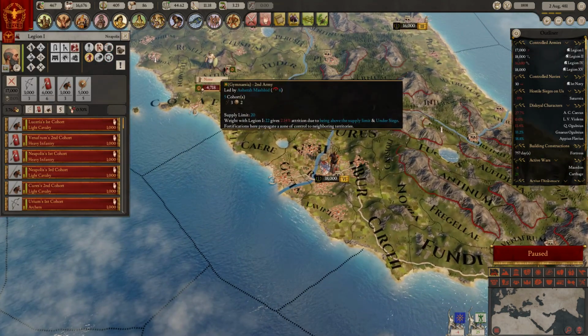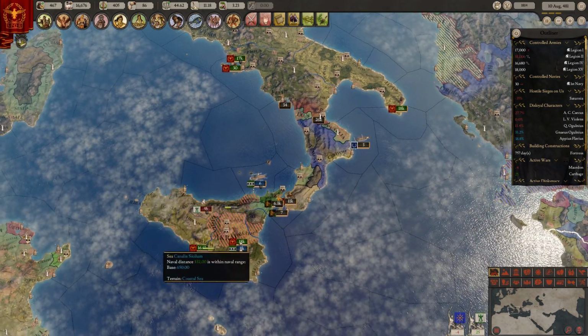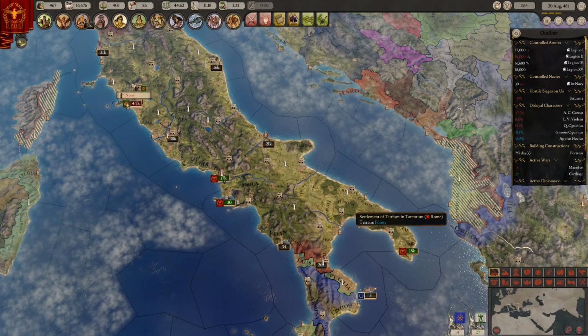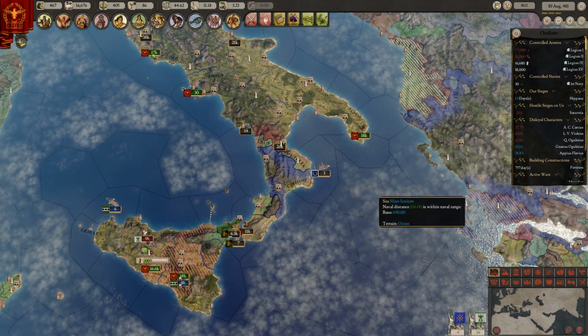I can force march, take that fort back. And then I'm gonna try to peace out Carthage. Siege these two armies, gonna siege down Sicily. You're gonna smash that army, swing back around here, and then cross into Greece, smash Macedon. That's my plan.